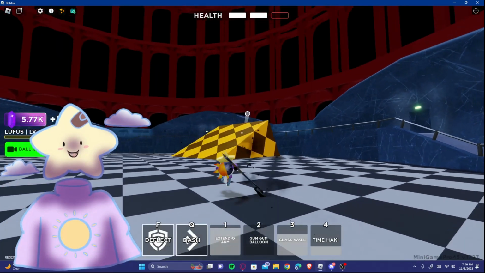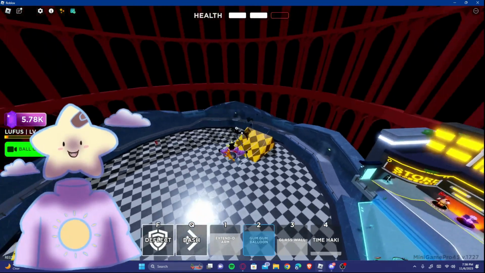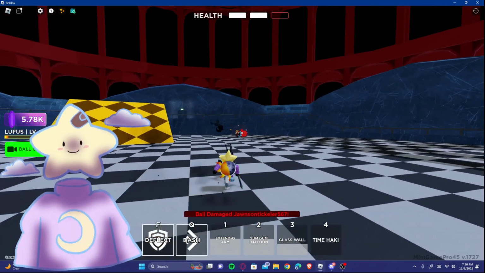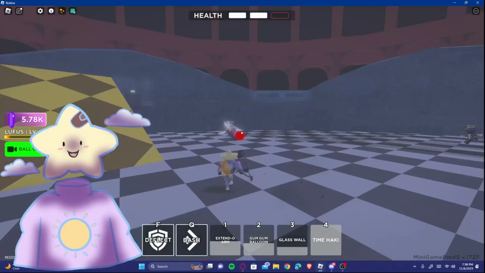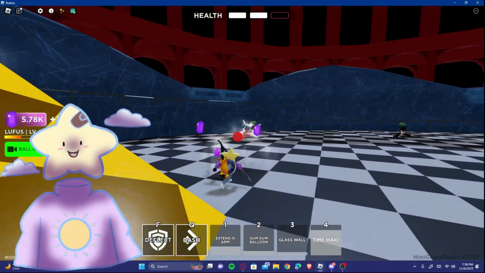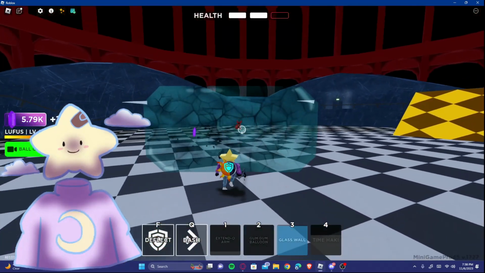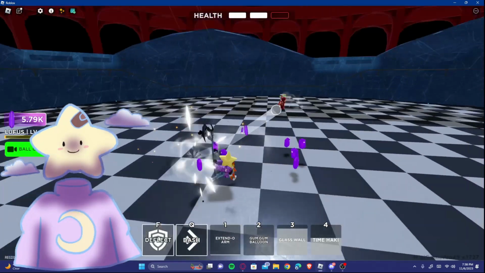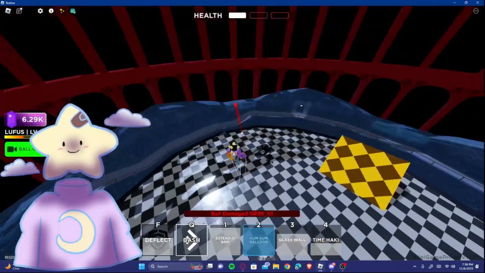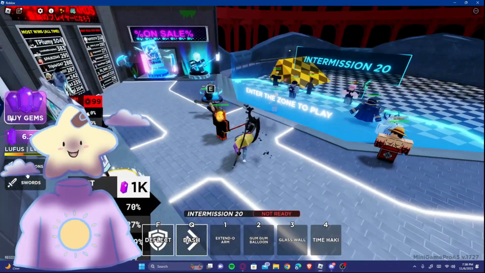Okay, apparently everyone used their extendo arm. Let's use my gum gum balloon. Let's duel it out real quick. Not gonna fool me though. Okay, yeah, the same thing, I just kind of killed myself there. Got myself into a situation I could not get out of.